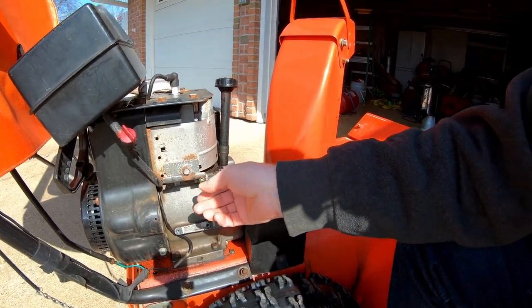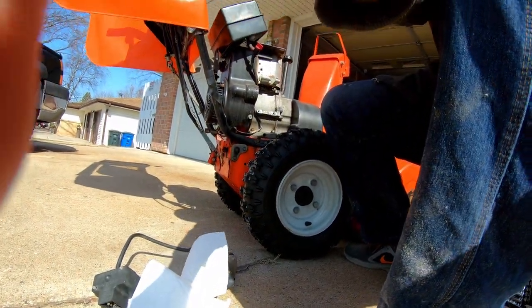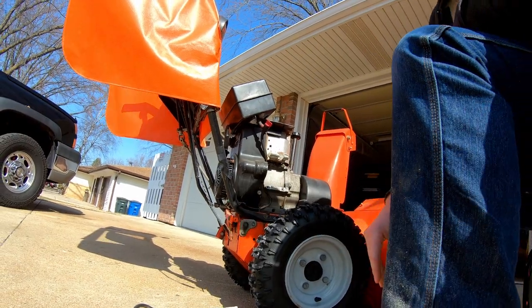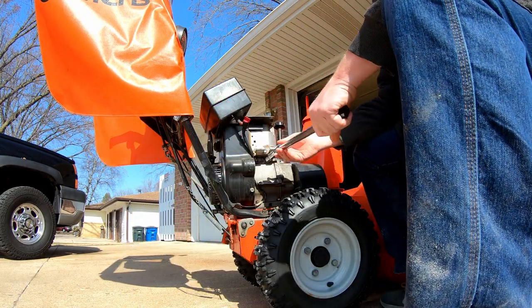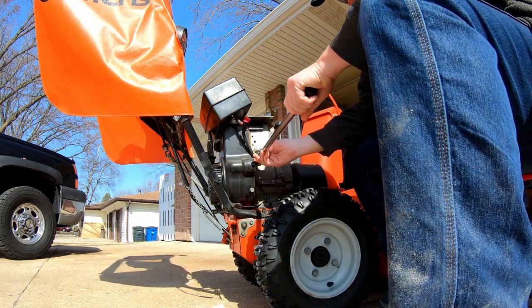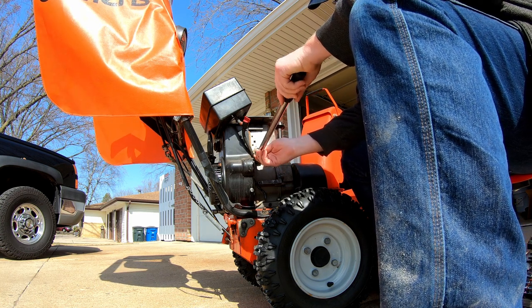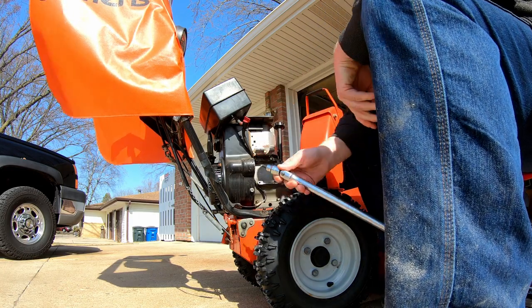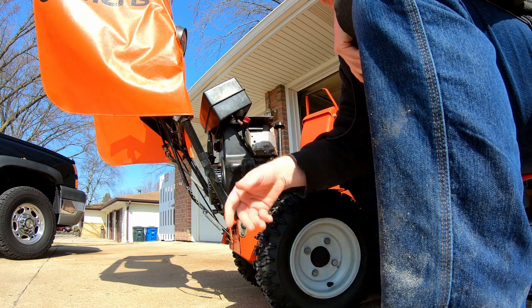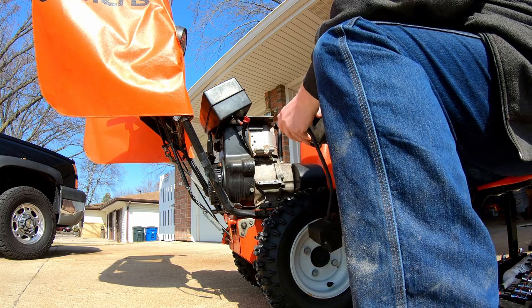Briggs and Stratton — I'm not that crazy about their engines. I always seem to have a lot of issues with them, but the company's been a good one overall and the parts aren't the most expensive. I'm not going to be using fancy high-power tools for this — just little hand tools that everybody can basically use to do the same thing.